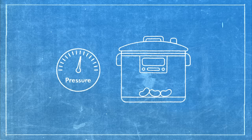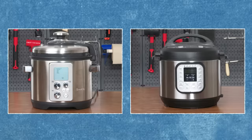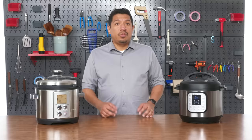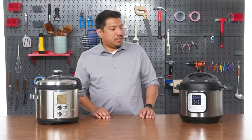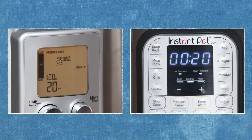Let's talk about what's happening inside right now. The high pressure environment literally pushes moisture into the bean to allow for even and efficient cooking. One minor difference between these two is the wattage — the Breville is at 1100 watts while the Instant Pot is 1000 watts. What's surprising is that the Instant Pot actually gets warmer quicker and gets to pressure faster than the Breville despite the lower wattage. The Instant Pot has beeped which means pressure cooking has started. The Breville took a bit longer to reach pressure but somehow they've caught up — they both have about 20 minutes left.